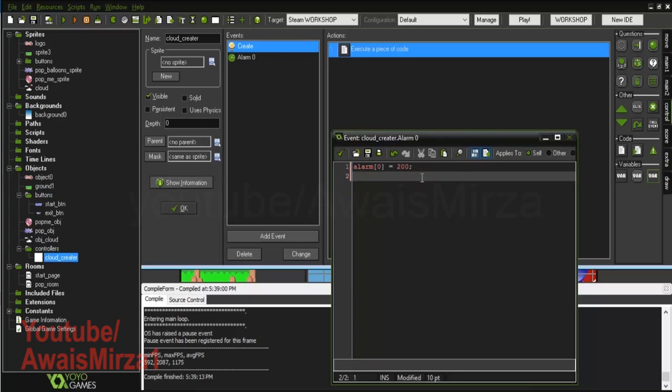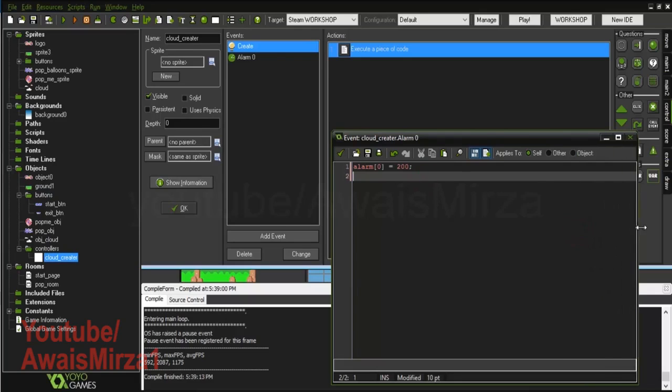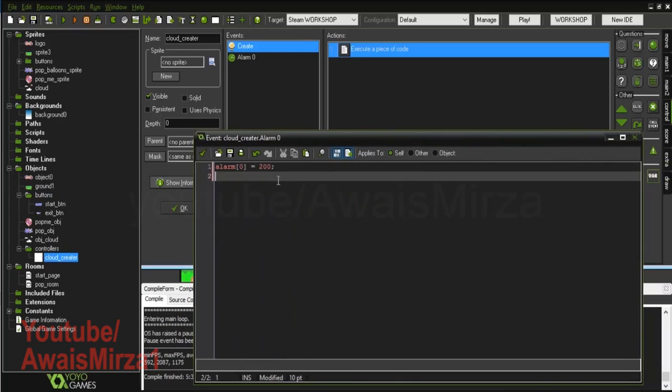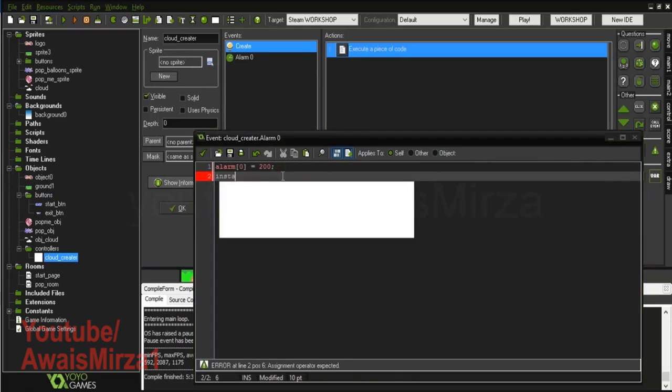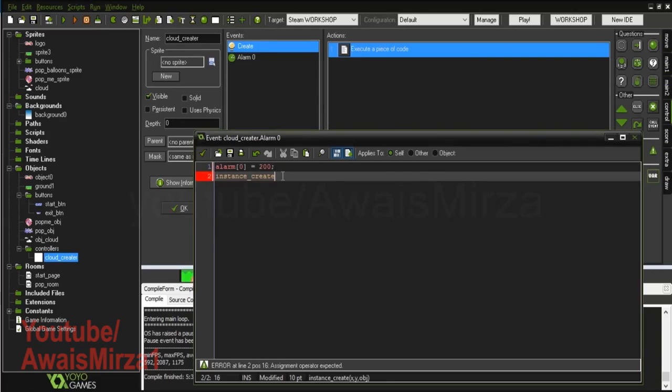Okay, so for creating our instance, we have a built-in function inside GameMaker Studio, and that is called instance_create. It contains three parameters.